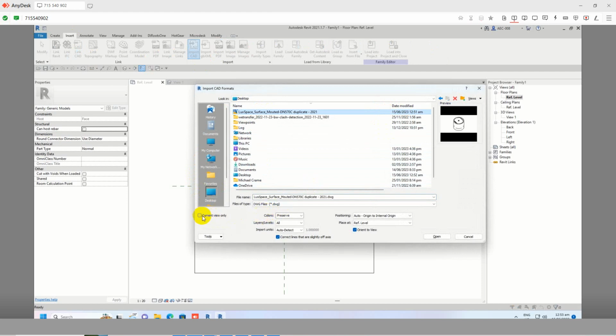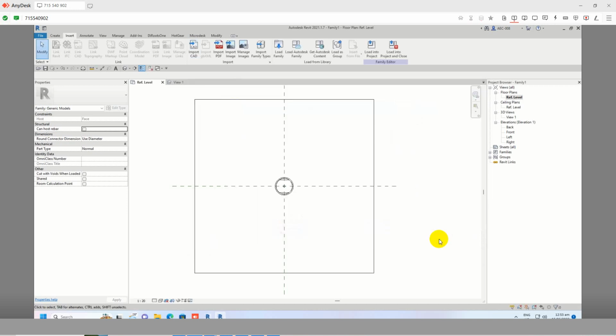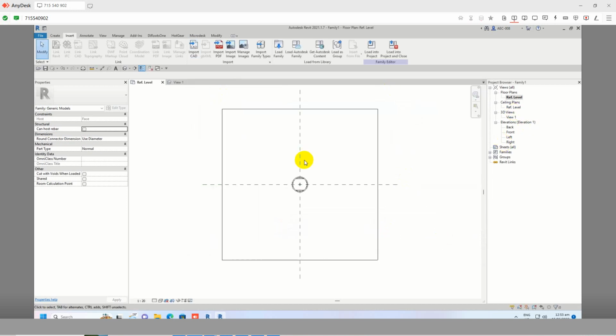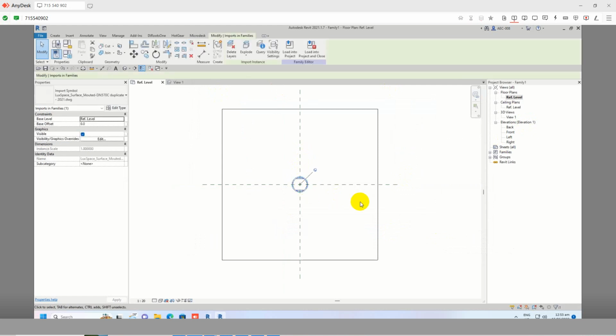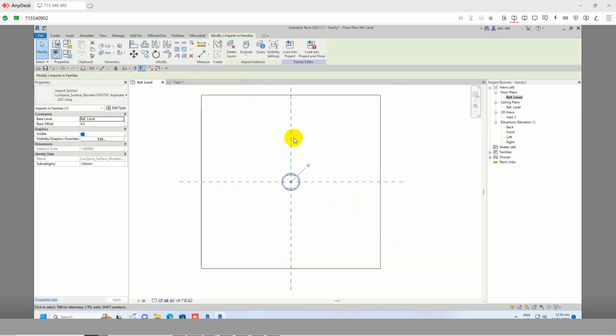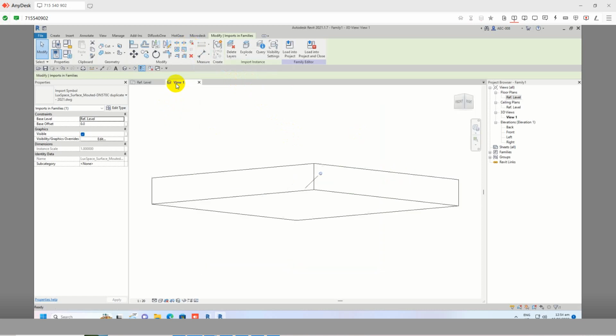So this one will maintain to uncheck. And here we can proceed and select open so we can insert the file into our new template. Select open. So now you can see that the object has been inserted into our template. It is currently pinned, so we have to unpin it later.